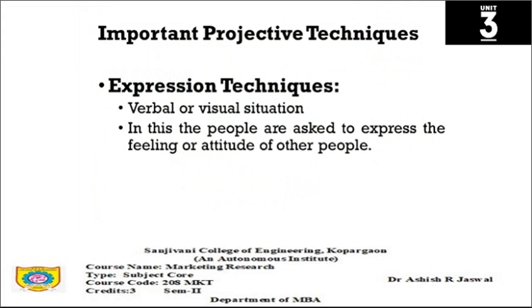The last technique is the expression technique. What does it mean? It is a verbal or visual situation, and here people are asked to express their feeling or attitude of other people. Here we can understand what is called positive attitude and negative attitude. That is very well applicable to marketing.